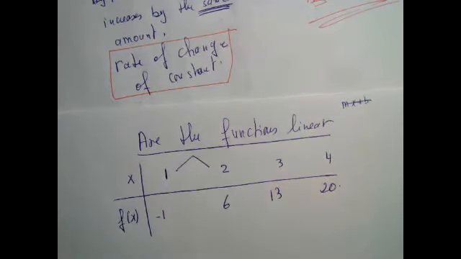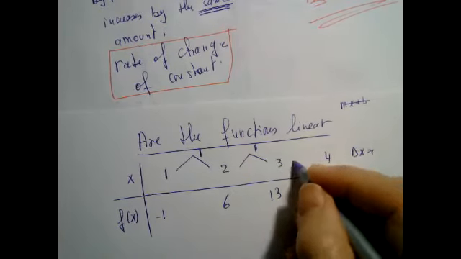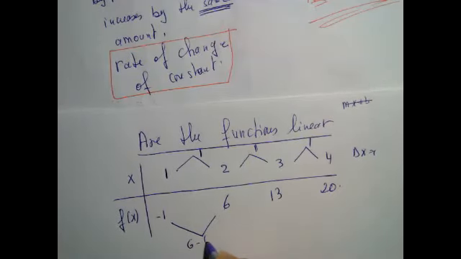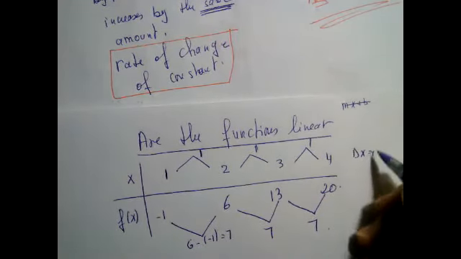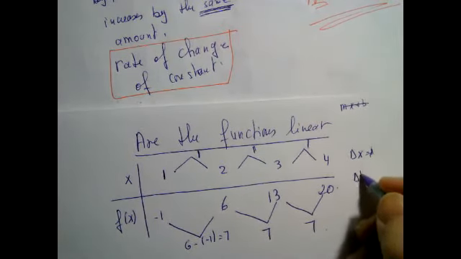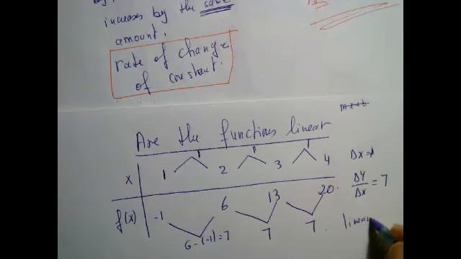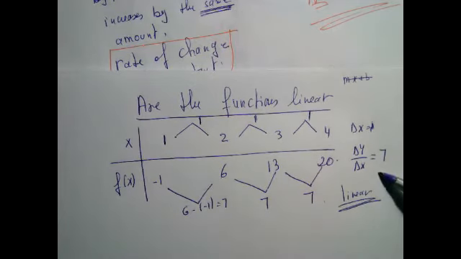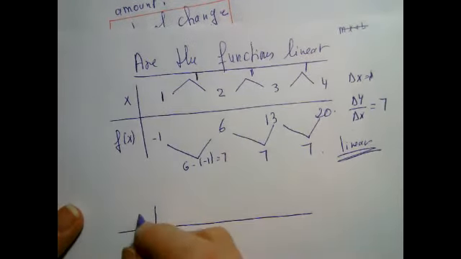When the input changes by 1, so here it's very important that my change in x is the same. The question is, is the y value changing by the same amount? From -1 to 6, the change is 7. From here to here, it's 7. And from here to here, it's 7. So the delta x remained the same, and the change of y over the change in x is the same. It's equal to 7. That's definite linearity. If you have a table, is it possible to be linear? Yes. If the average rate is the same, then it is linear. So one more example. For example, suppose I have x and f of x.